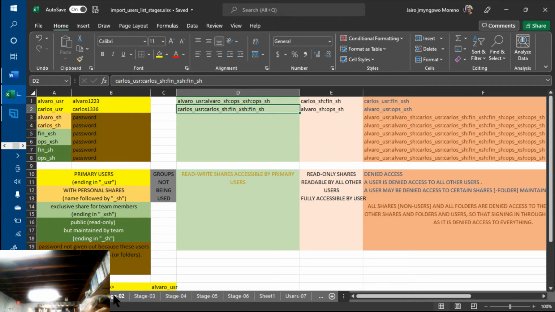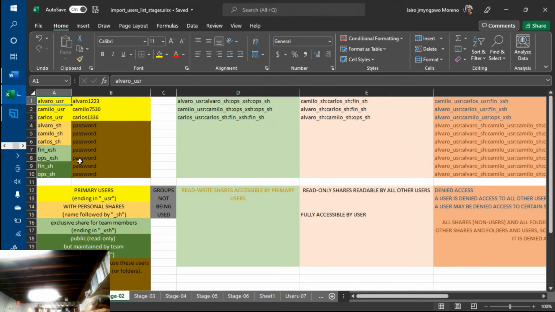because that user is actually going to be used not as a user, but as a share, as a folder. So each user that you create, you're also creating its folder of the same name. But if you want to repurpose a user into a folder, what you do is block access.